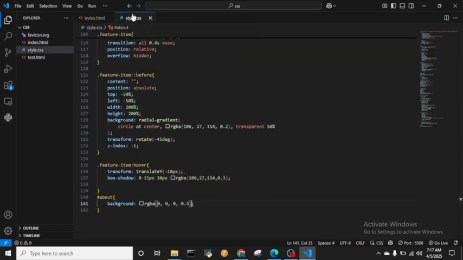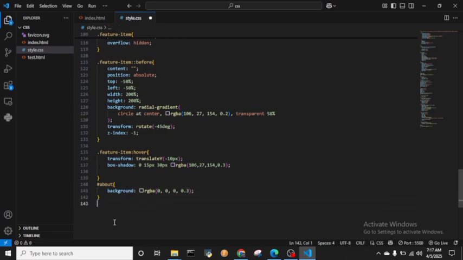Let's see from here. The next thing I want to get in touch with, and how to start, is the flex container.